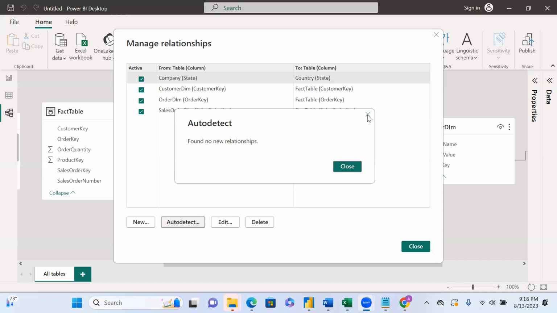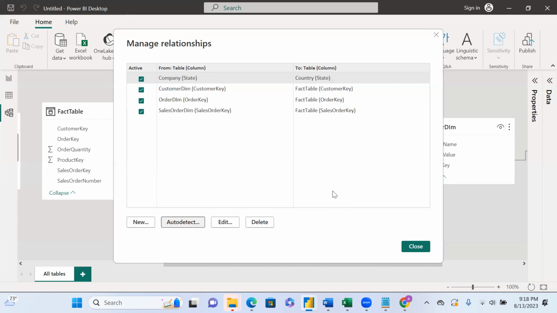Yeah. So I got a question that says, can we always settle for auto detect? Auto detect can work if you are very sure that the naming convention of the database is strictly enforced. What I mean by that is all the tables coming from the database have the same naming convention. All the dimension tables joined to the fact table in the database have the same naming convention. If the naming convention is the same and it's coming from the same database, you can use auto detect. If the data is well prepped and the data type is well converted, auto detect will work.